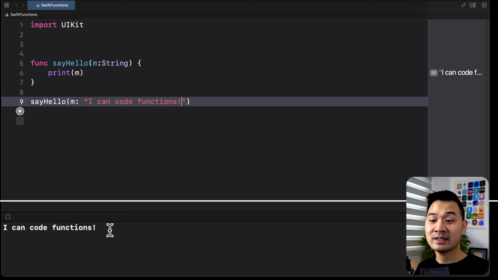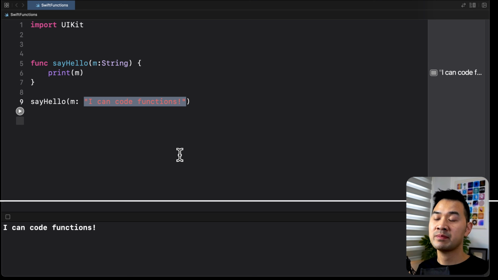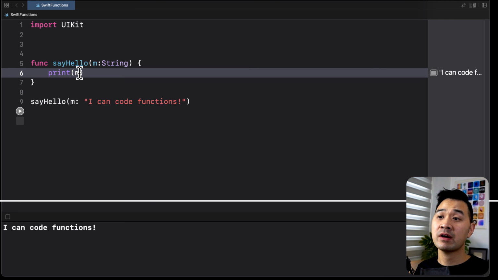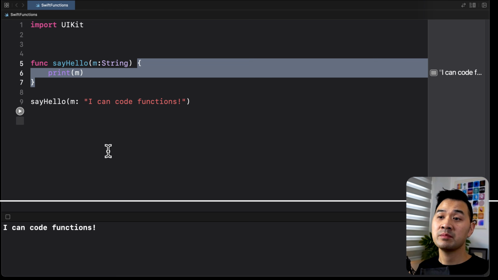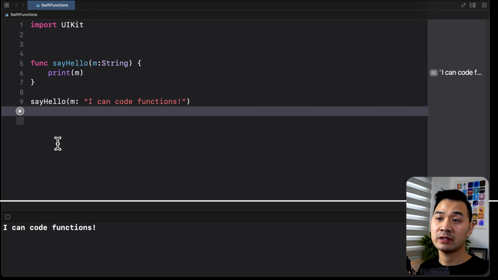So as we expect, it prints out I can code functions because this piece of string data is being passed into the function as a parameter, and it can be referenced by this parameter label m, and then I am printing it out right there. I have a reference to m from within the curly brackets, but outside of the function declaration, it doesn't know what m is, right?